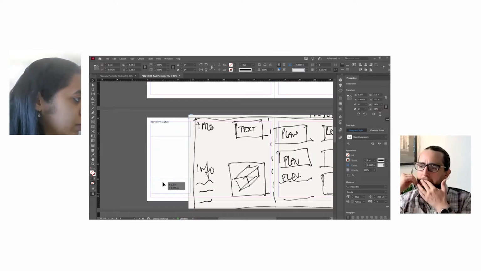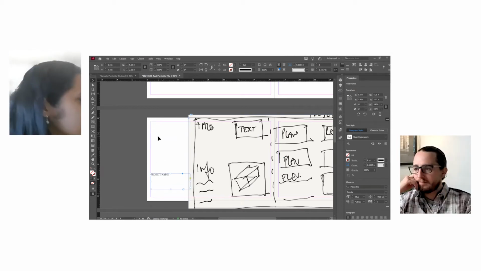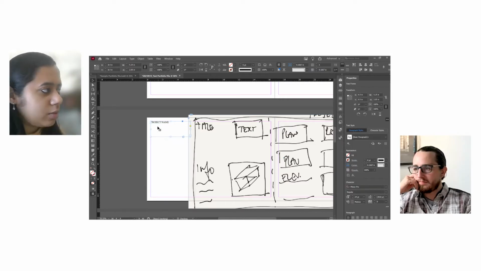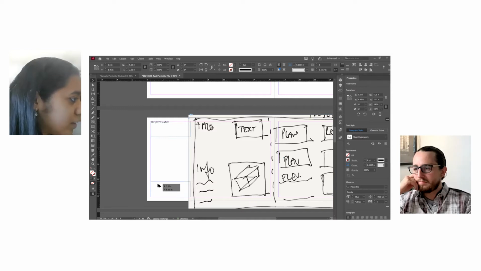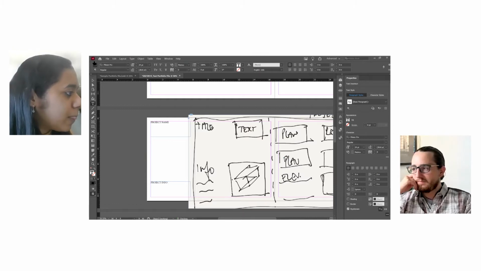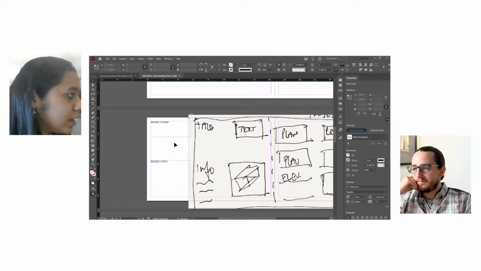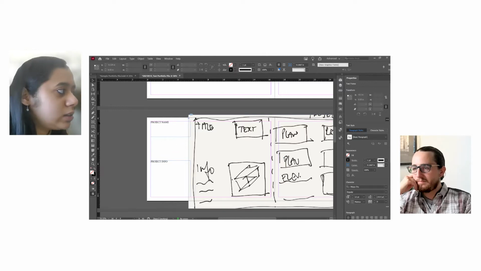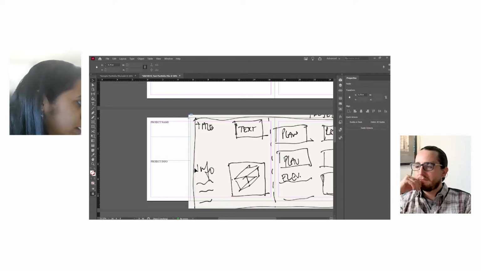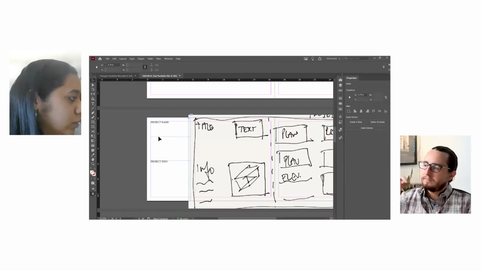Then we're going to copy the same thing, and just have your project info at the bottom. You can resize that. And typically, what I also like to do is use guidelines from the ruler. You can drag one from the ruler on the left corner to your text box, so that you create alignment between the two elements.